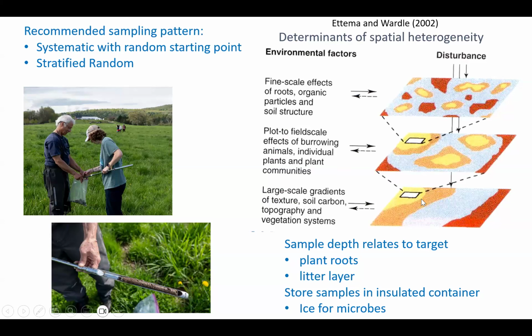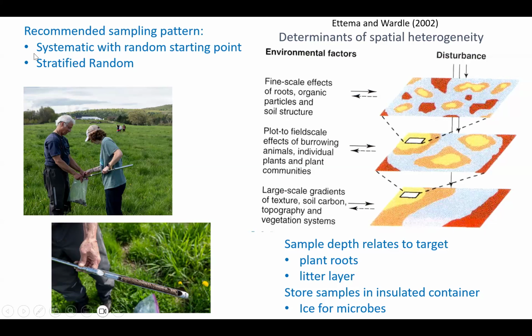First, I'll draw your attention to the right-hand side, which is a nice illustration of the different scales of heterogeneity. There are 3 layers here. On the lower level is the large scale. So if you were looking at a field and the variations of soil type on a field scale, you can see the different colors represent different properties. And if we focus in on one of those that looks fairly homogeneous at the field scale and zoom in, we can see there's still a lot of heterogeneity within that. And then if we zoom in even more, we see even more fine scale heterogeneity. So this is key, knowing that this heterogeneity is here and that these populations or communities tend to be clustered, aggregated and very heterogeneous, gives us a clue as to how we want to sample them.